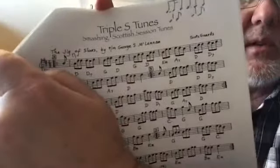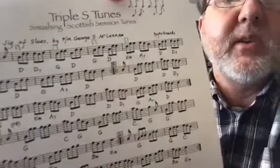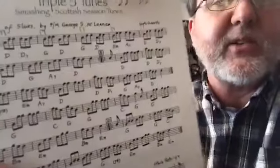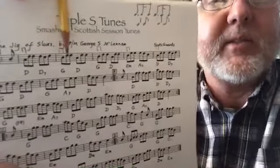So remember what I said at the beginning. If you're trying to emphasize something in Scottish fiddle playing, the emphasis happens when you're pulling the bow down bow. So you want to try and do that as much as possible. We know the very first note is going to be a down bow right there. It's kind of nice if you could achieve this. So how do you figure that out? Well, this is pretty easy in this particular situation, because it's down, up, down, up, down, up, and then down, up, down, up, down. So it just follows that.